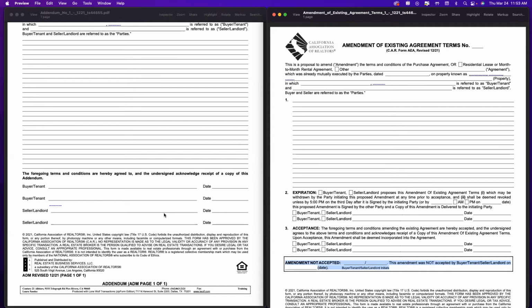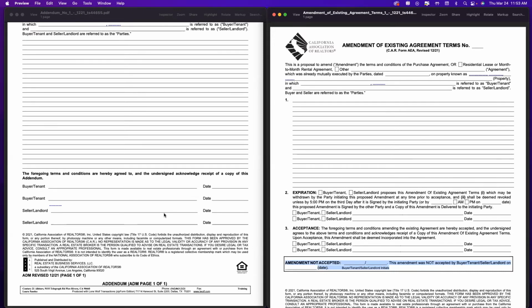Okay. So do you see the danger in using an amendment for negotiating? Because we don't negotiate properly with it. Look, the right way, if you had to use an amendment, like if I'm on the other side of a transaction and I have an agent that doesn't know about the amendment of existing agreement terms and they're sending me addendums that request, negotiate and change our transaction, if I respond to it, I'm going to respond on the right form, but I'm going to reference that addendum, right?